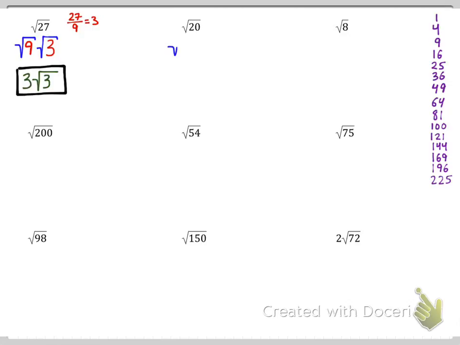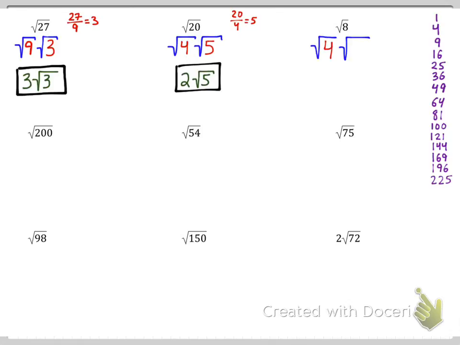All right, did you get it? Here's what I would do. You write 2 radicals. The largest perfect square that goes into 20, if you checked them all, is 4. And 20 divided by 4 is 5, so we have the square root of 4 times the square root of 5 is equal to the square root of 20. Now we just simplify the square root of 4 and we get 2 root 5. Try the next one, square root of 8.